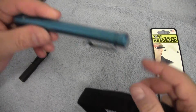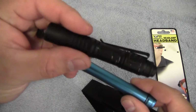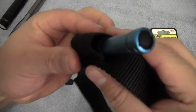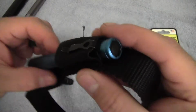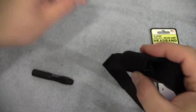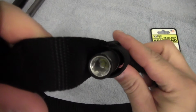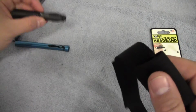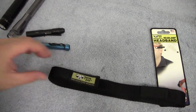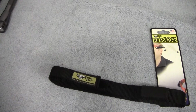And then if you've got a smaller, like say a pin style light, like 4.7's Preon, or the little Streamlight Microstream, either one of those will fit nicely in the inner smaller loop. See that there? Now this actually is a pretty handy little item, and it doesn't really weigh very much at all, and it doesn't take up a lot of space, so it is handy to have on you. There is one, I think, fairly significant drawback, and let's take a look at that here real quick.